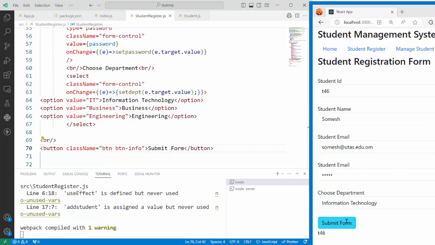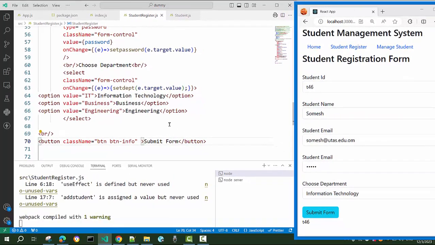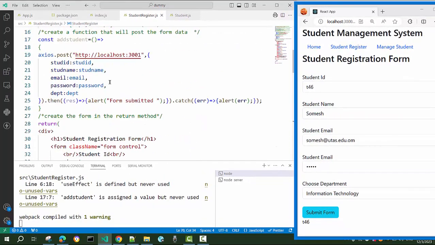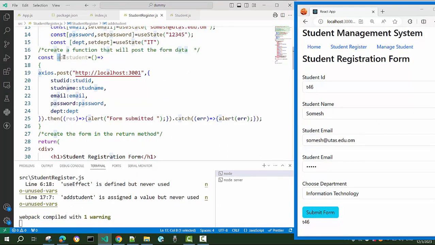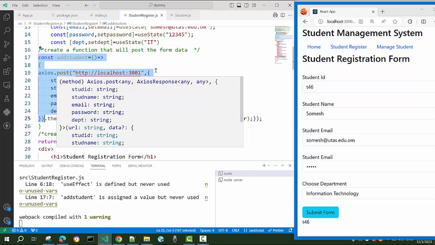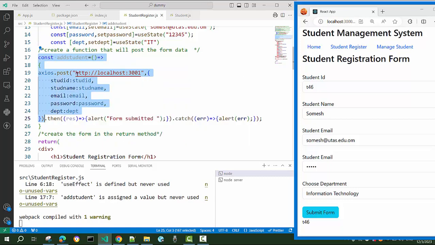So you can see now we have a stylish button here, and when somebody clicks on this button, then what to do? We have to submit the form data, and for submitting the form data we created a function here, add student, if you remember. So this function using the axios post method, it will post the data.